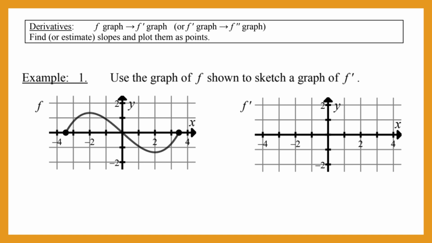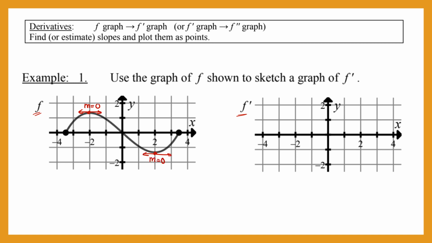All right, so let's look at example 1. So keep in mind our derivative graph, we're going to be given our original graph in this one, and then we're going to use the slopes of our original graph to sketch our f prime. So the way I like to start here is to start by finding our zero slopes. So where in our original function do we have a slope that looks like it could be 0? My first instance right here, it looks like I have a horizontal slope right there. And maybe right here.